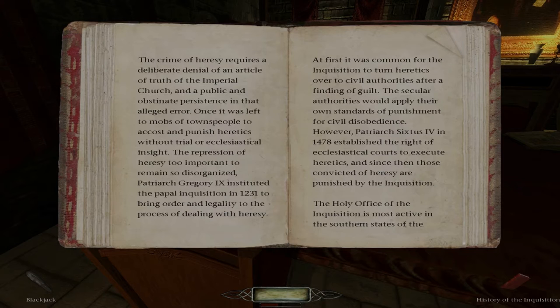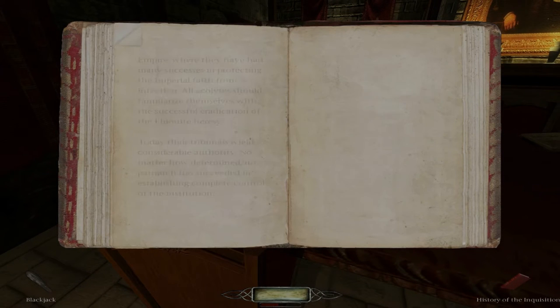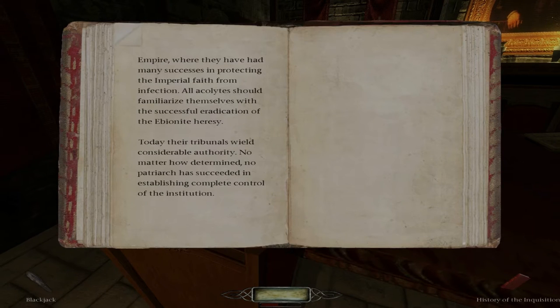by the Inquisition. The Holy Office of the Inquisition is most active in the southern states of the Empire, where they have had many successes in protecting the imperial faith from infection. All acolytes should familiarize themselves with the successful eradication of the Ebionite heresy. Today, their tribunals wield considerable authority. No matter how determined, no patriarch has succeeded in establishing complete control of the institution.